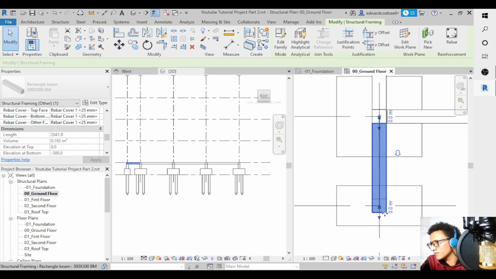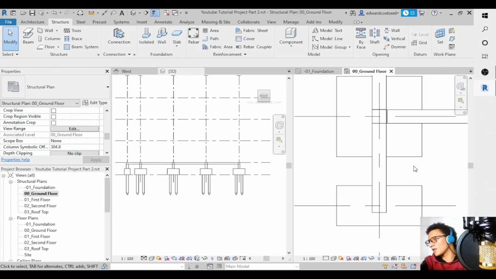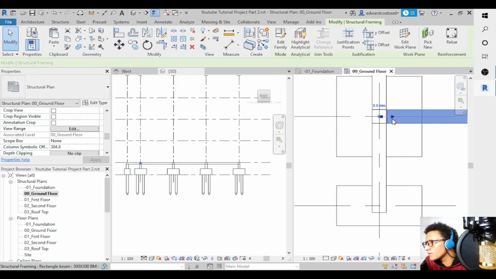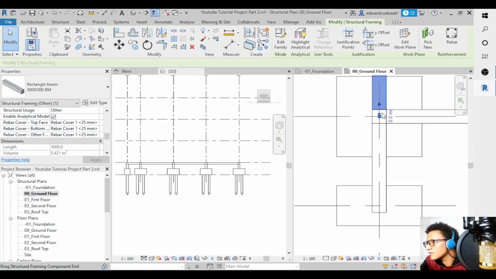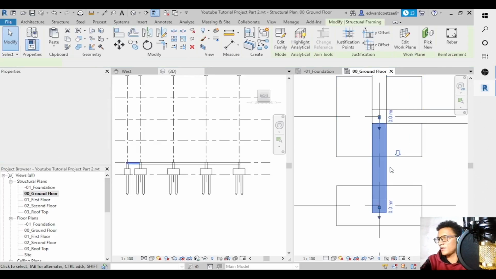This one you have to do the same, and there you go. So with this one we'll do the same, and then it snaps to that point. Same here. Snaps to that point. And there you go.